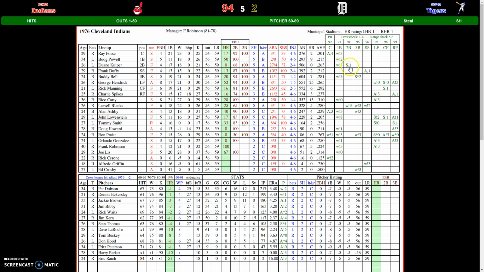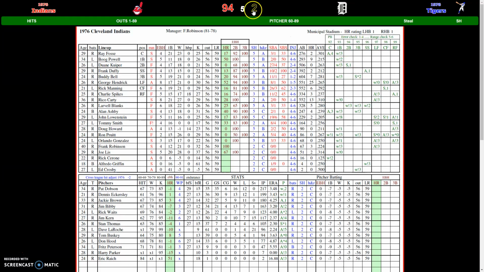So I have it built in. You can click on the little 2d6 and it'll give you another re-roll. So 1 through 3, he makes the play because he's average. The exclamation point means he's really bad range, and you would have to roll a 1 to make the play. And an asterisk means 1 through 5, he has good range.